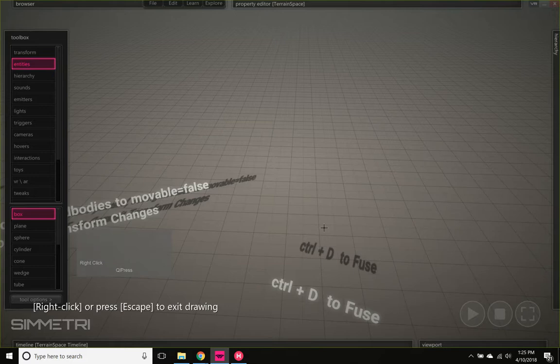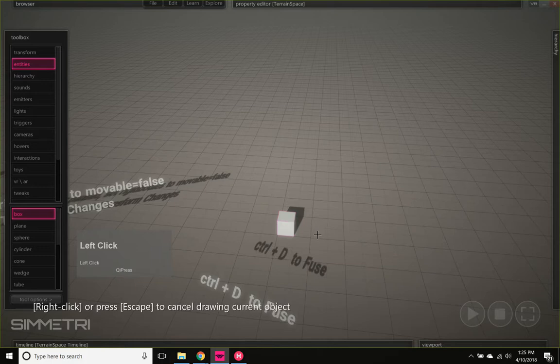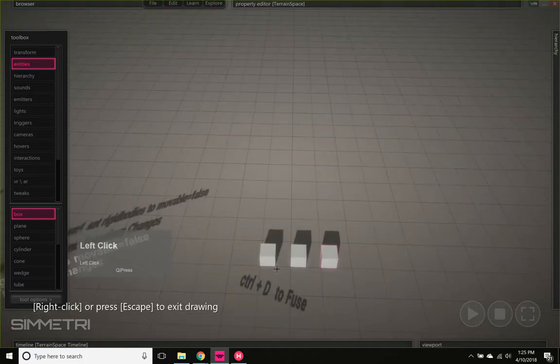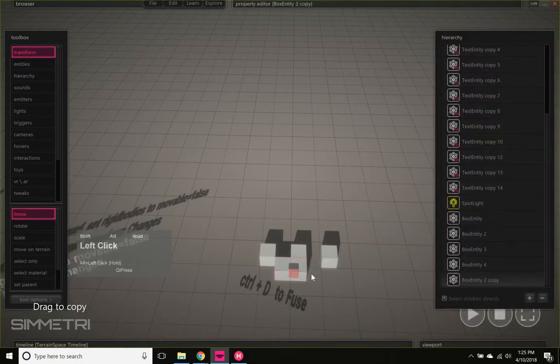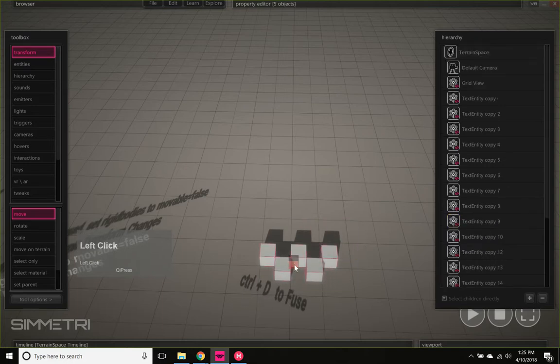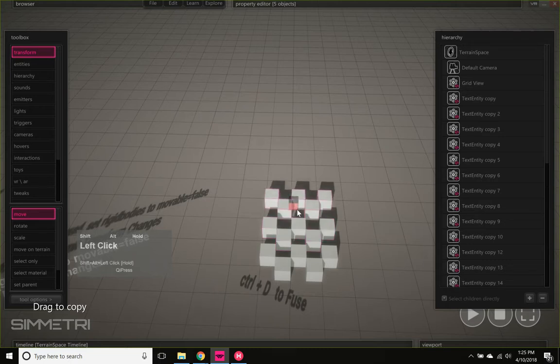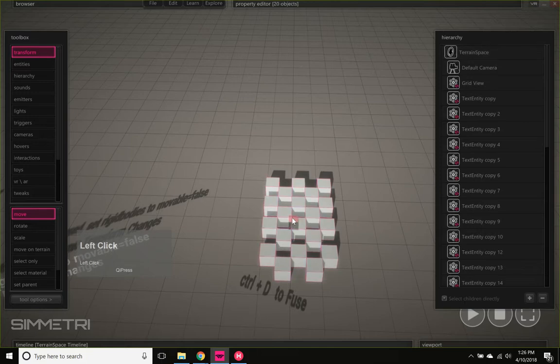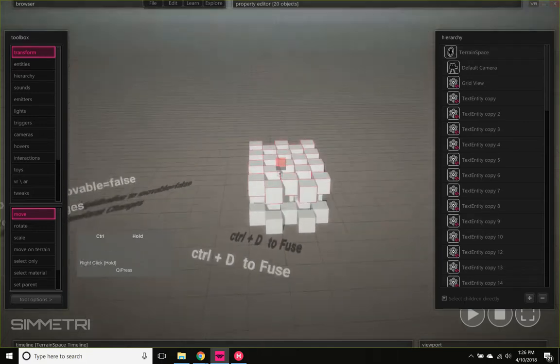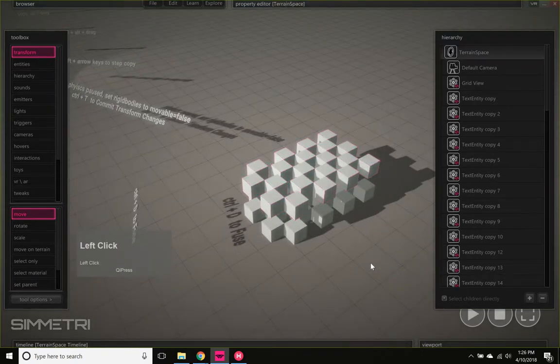Well, this is really cool. So that object over there was a whole bunch of different objects, but it wasn't one object. Now you can fuse it together to create one object. Say, for example, I want to create a kind of grid item that's something like this. And I want this to all be one piece. In fact, let's bring it up one. I want this to all be one object.